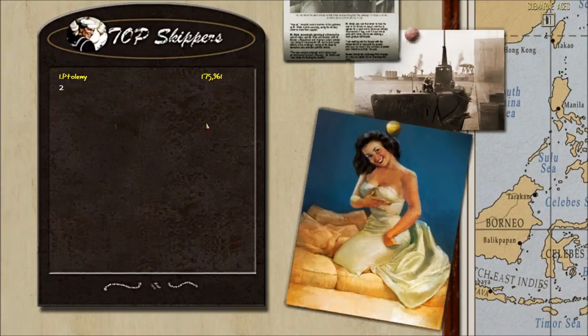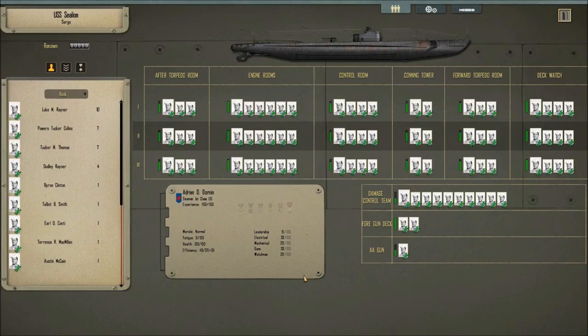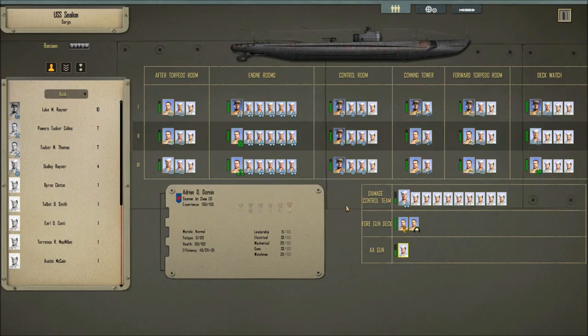Let's see what our score is. 175,000 tons. Well, nearly 176,000 tons. So we're 170,000 tons, give or take. In fact, we're 169,500 tons, pretty much, ahead of E. Farrell. Yeah, he's not got much of a chance. So let's go check out what our men have got.